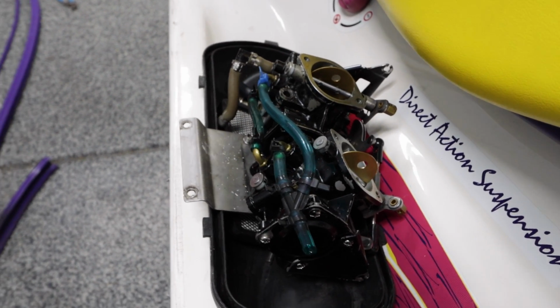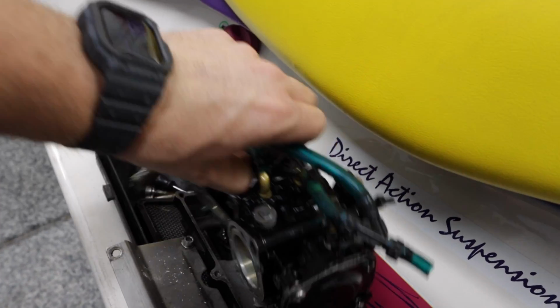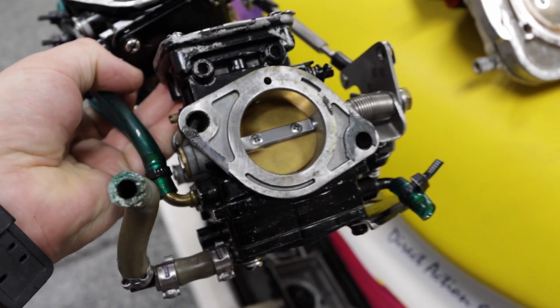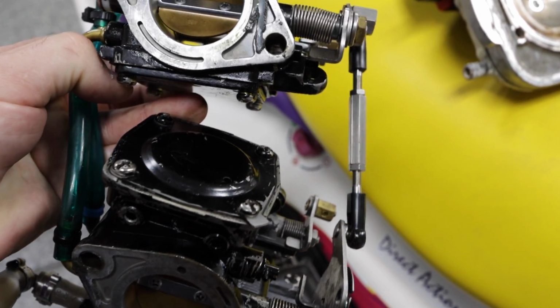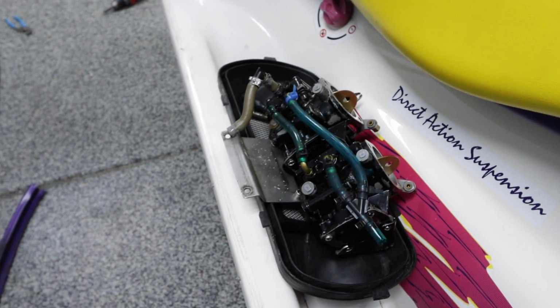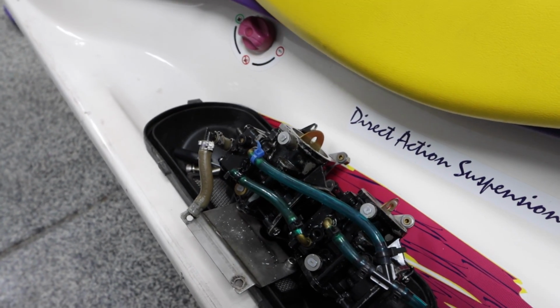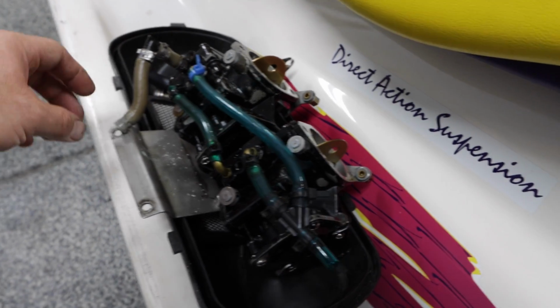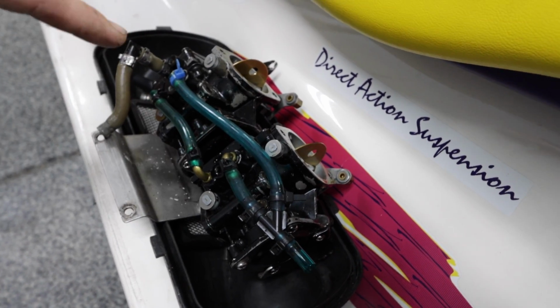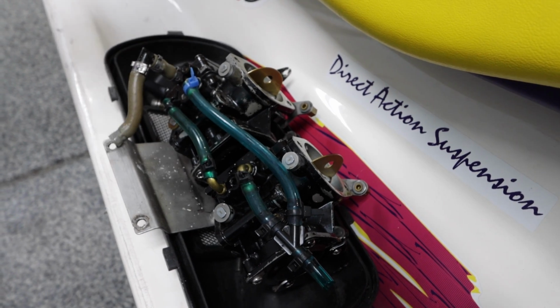Okay, carbs are pulled. They look pretty decent. I'm not really thrilled. It kind of looks like somebody took a whiz wheel to the bottoms. There's a crap ton of oil in this thing. I'm not really sure what's going on because it's not oil injected anymore, so I don't know if it's coming from the RV or what, but it turned over fine with no hydrolock. So I'll rebuild these, jet them accordingly for our prop and everything else we're gonna run.